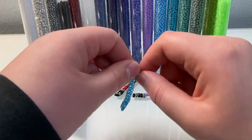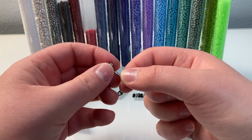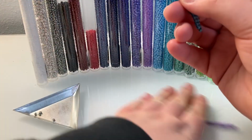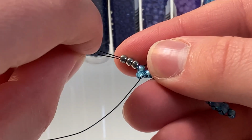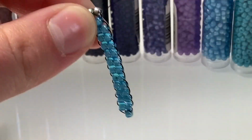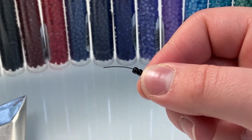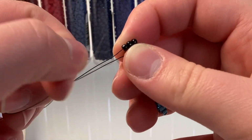So we're going to take 3 of your silver beads. I guess they can be gray too, or whatever kind of color you have that's close to silver. So 3 of them, 1, 2, and 3. Bring them down and then do the same process. Around like that, and then pull tight. Now we're going to put 3 black beads on our wire. 1, 2, and 3. Bring them down and do the same process.